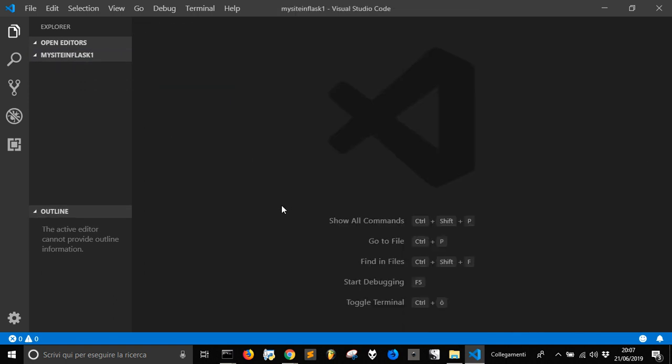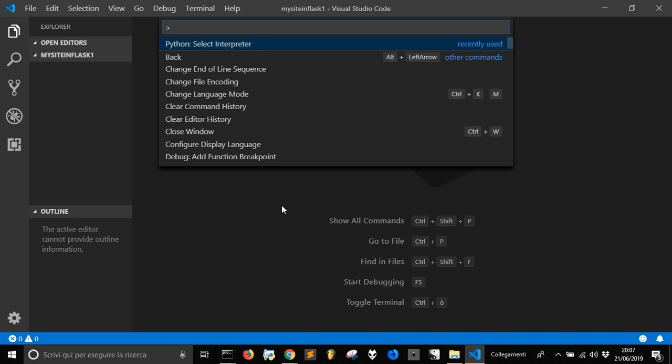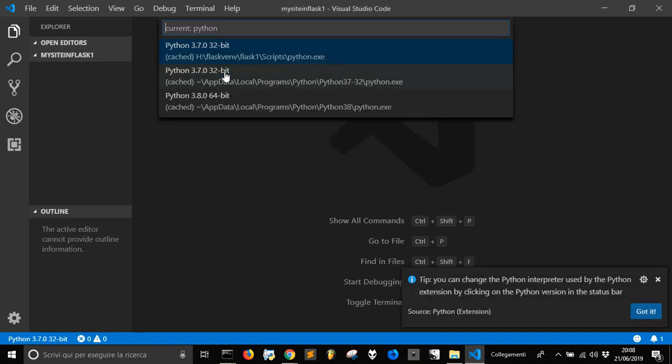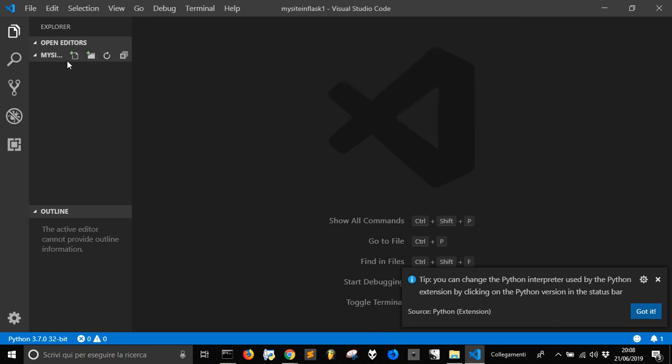Now go with Control Shift and P, and use Python select interpreter. You see that you should have your virtual env here, but you could have not.